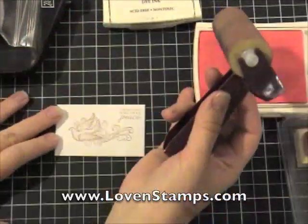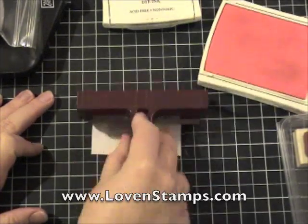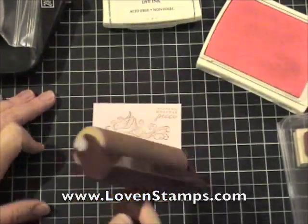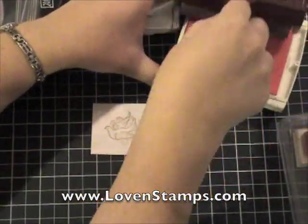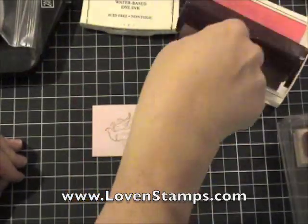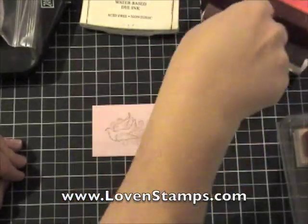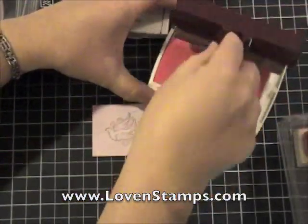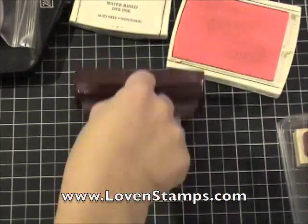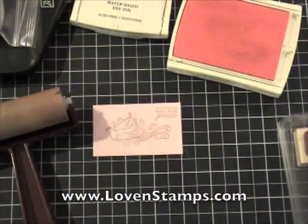And then I'm going to take this brayer and run it all the way back and forth over my cardstock. And I'm going to go ahead and keep applying layers of color until I get it to be exactly the nice dark shade of Pink Pirouette that I want. And there's really not any mistake you can make with brayering. Just keep adding color until you're happy.